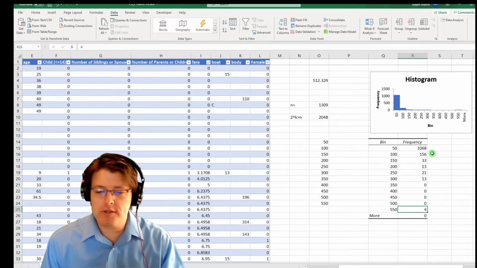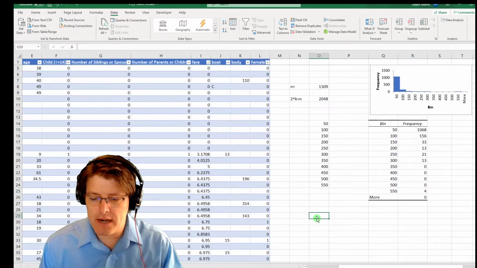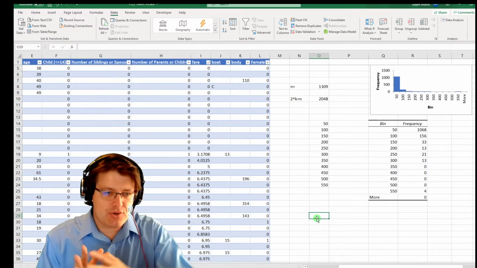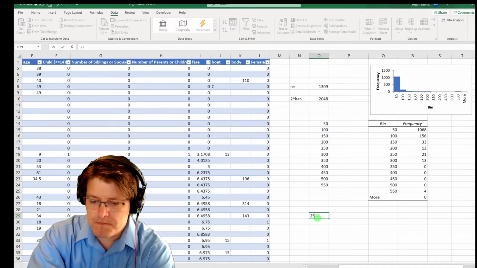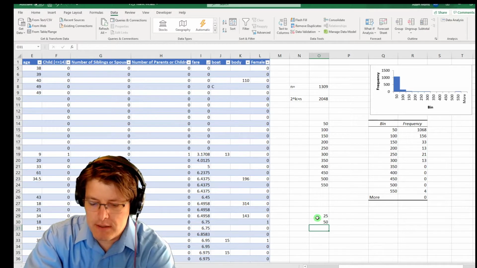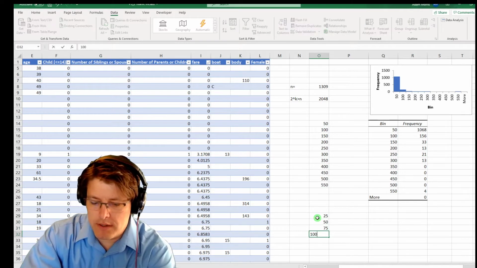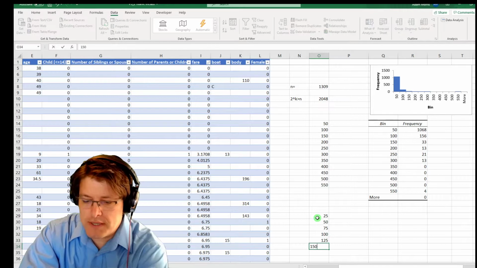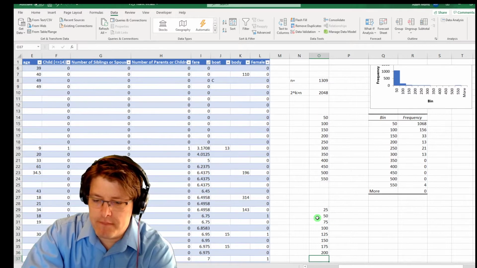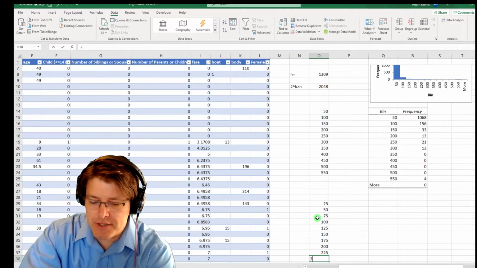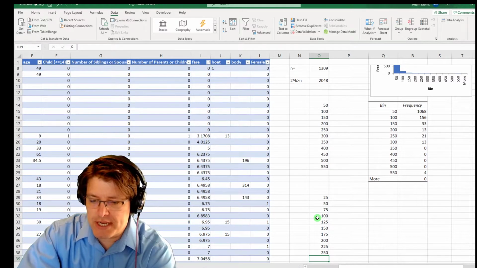So we might want to alter our bins, right? Again, our default is to stretch the whole range, but maybe we want to do something like 25, 50, 75, 100, and so on, right? So it's always worth a little time looking around and seeing if this is actually how you want to display or present your data.